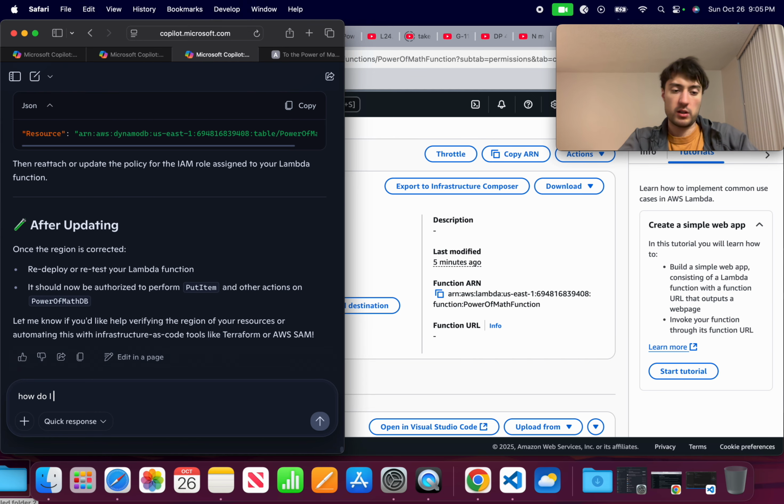How do I know which one to use? I copy and pasted the ARN from my AWS of the DB.